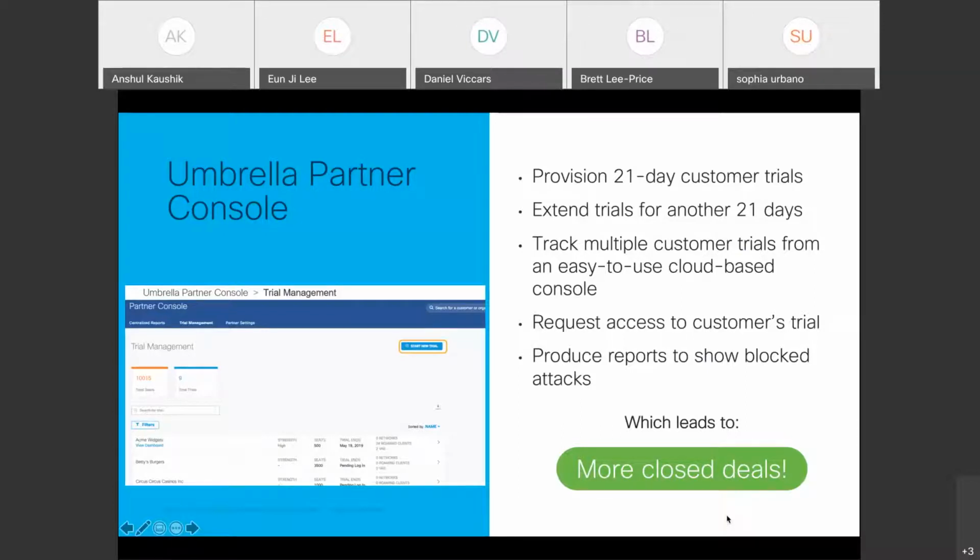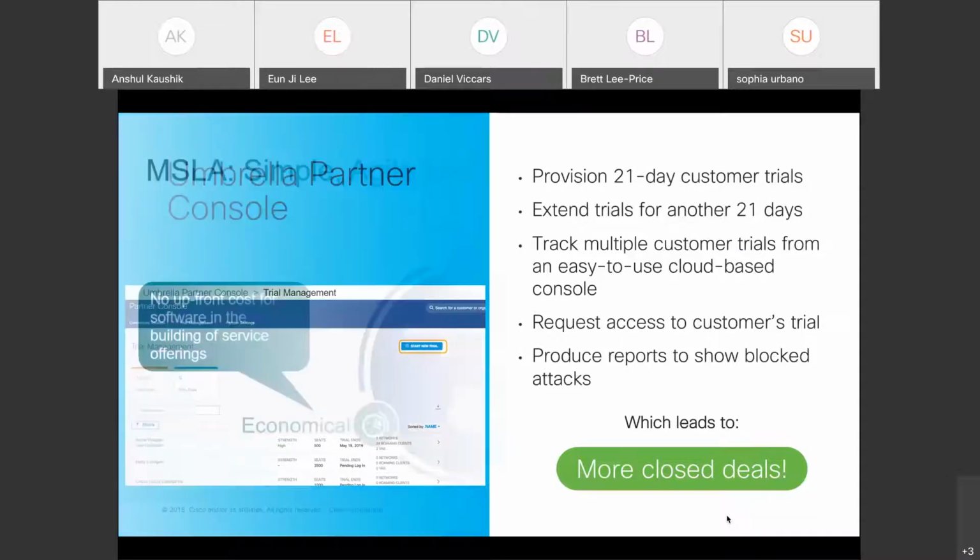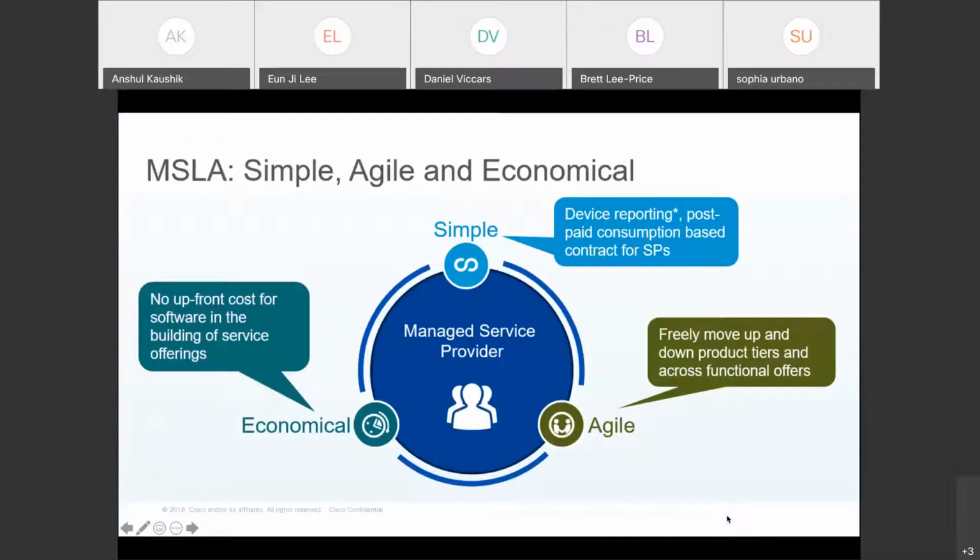And lastly, you can convert the trial IDs or the trials into a deal ID from here. You can actually copy the trial ID, put it in the CCW through Ingram, and then you can convert those trials directly from here to the actual deal. So the customer doesn't have to get back again and reconfigure the settings. You can start managing the customer from the trial to the actual deal here. That was the Partner Console, wherein you allow the different customers as a trial, and you can spin the trials from there.